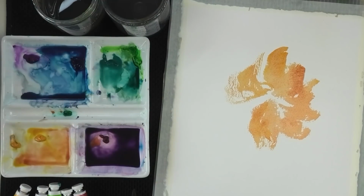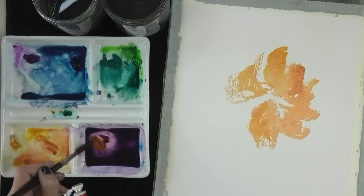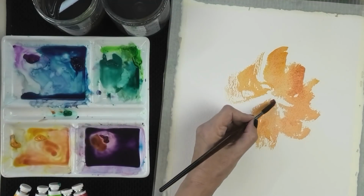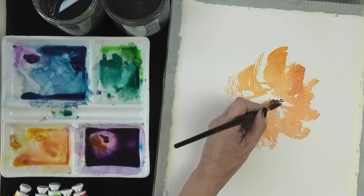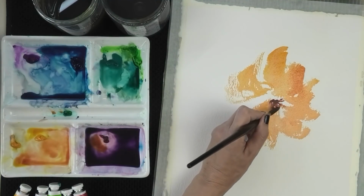Let's enjoy that shape for just a minute. We have all kinds of time here. It's not a race. We're just going to play with color and see where our explorations take us. This is just starting to dot in a bit of a dark. Putting a dark in the flower center, always a good idea. Brings the eye right into that focal point.